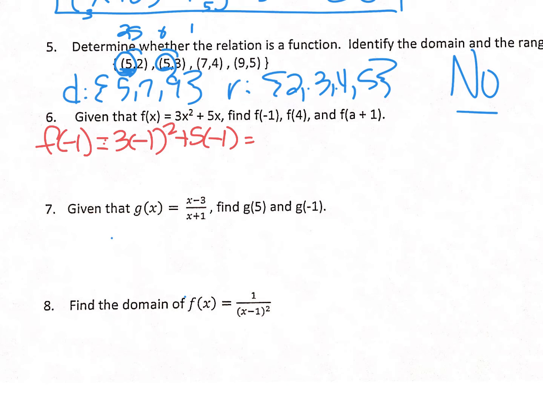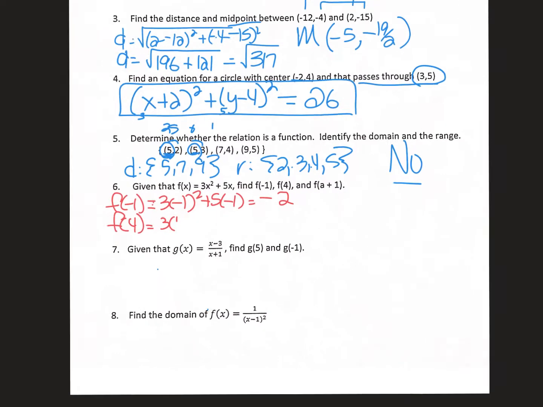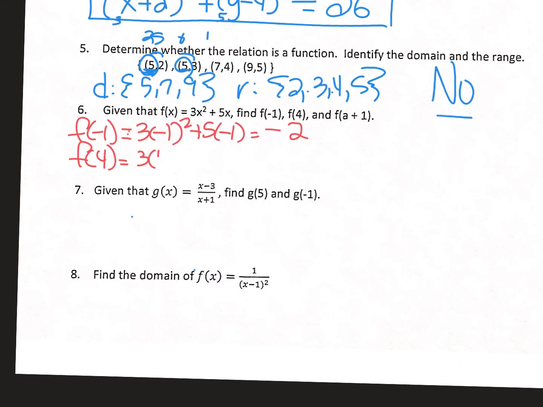So make sure you do that. That's going to be negative 2, it looks like. F of 4, plugging in 4 here. So I'm going to do 3 times, I don't know what's going on here with this iPad. This is like 6th week of school and I'm still doing this stuff.